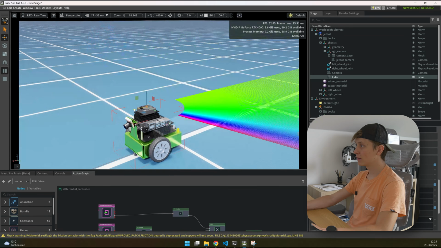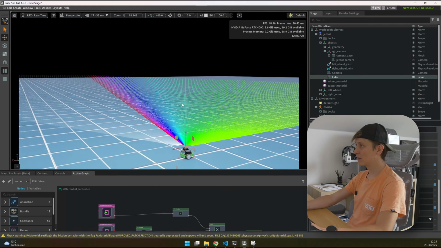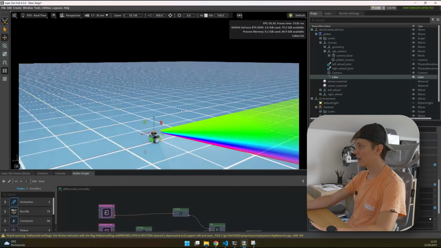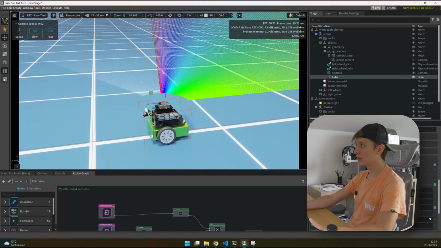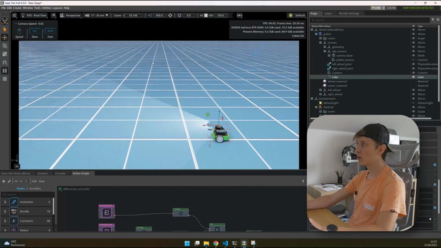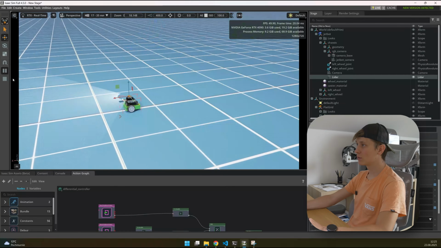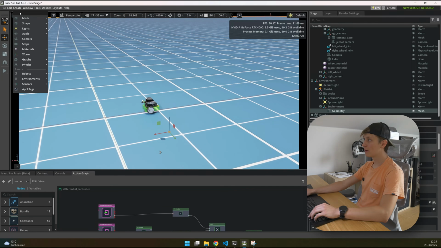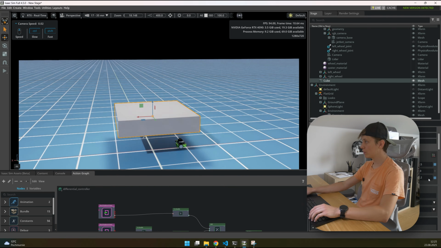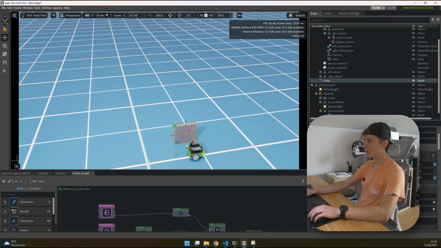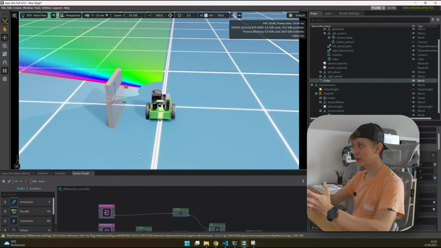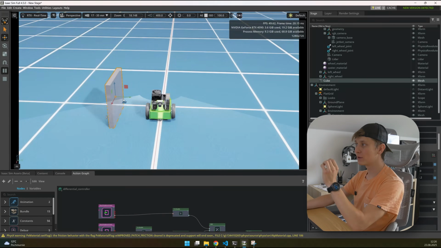Now when you press play, you can see the LiDAR, and it is visualizing all the lines, which is pretty cool. But it is not detecting any obstacles because, well, there are no obstacles. So let's change it. Create mesh cube. It's a pretty cube. So let's modify it: 0.2, 0.1, 0.2. And now when I enable the simulation, as you can see, the LiDAR still cannot see the obstacle.